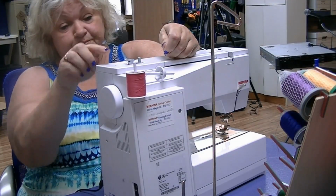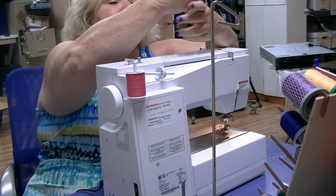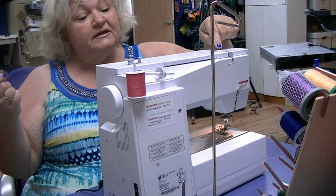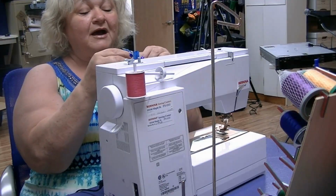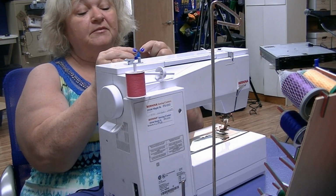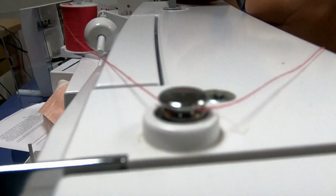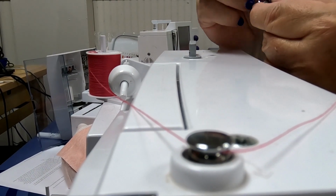Up here is where you wind your bobbin. So I go up here, and that is what this little deal is up here. It's to put your thread when you're winding your bobbin. It always runs clockwise when you're threading your bobbin. So you start in the middle where you want your thread to be and get some thread started on your bobbin. And I'm turning it so that it is going to turn clockwise.